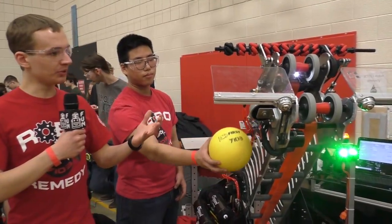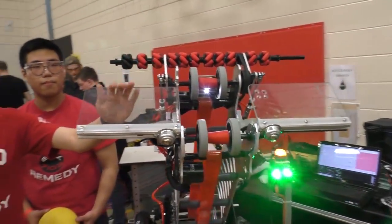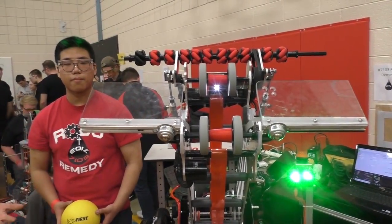Really, the only spot where we've ever seen that in this system is right up here. When we were still prototyping this, it liked to get caught up in here. But now we're ironing that out too.